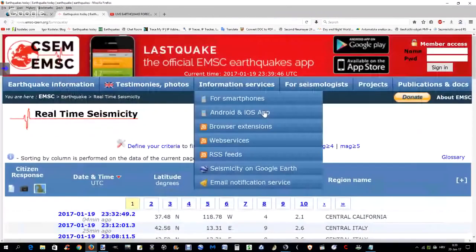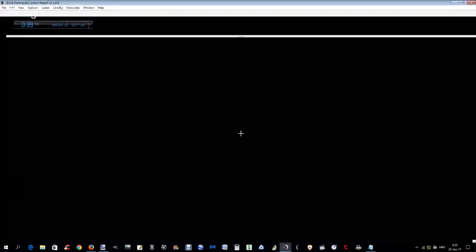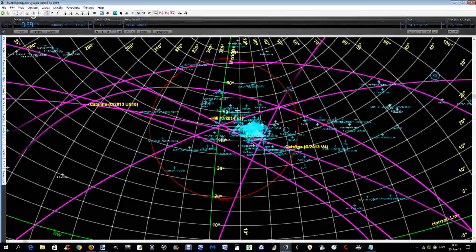Yeah, there's one in the Solomon Islands, 6.7, which occurred at 23:04. This is midnight 04. We can take a look at this earthquake while we are here. So let's go to the Solomon Islands and see what caused this earthquake.